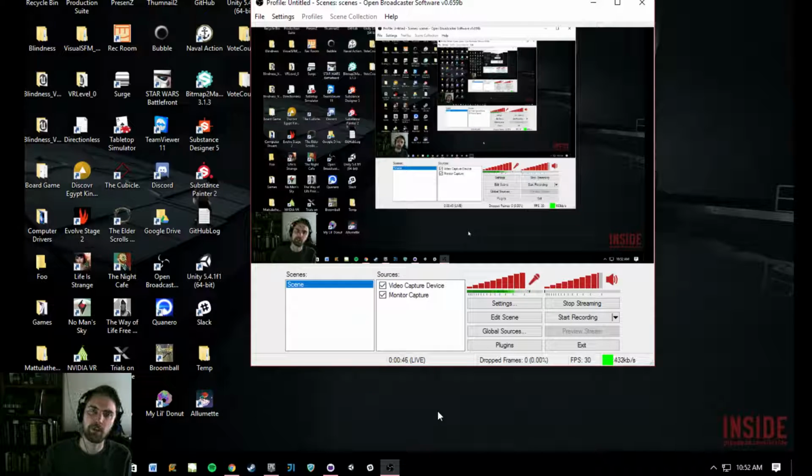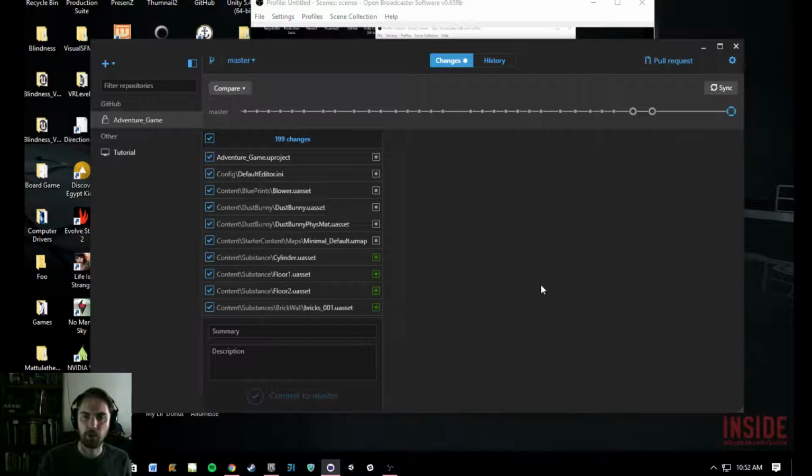is large file storage, and that'll be a solution for anybody who needs to version files which are too large or don't generally fit Git's version control workflow. This could be 3D models, textures, or in the case of Unreal Engine, U assets and U maps, so on and so forth.